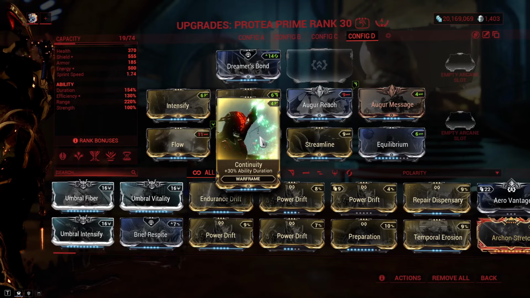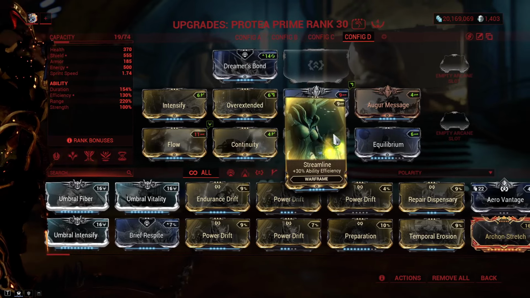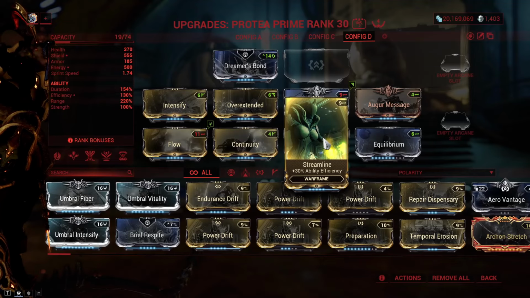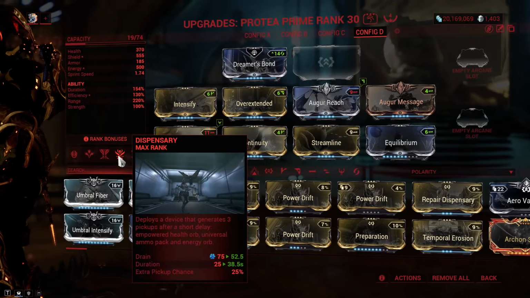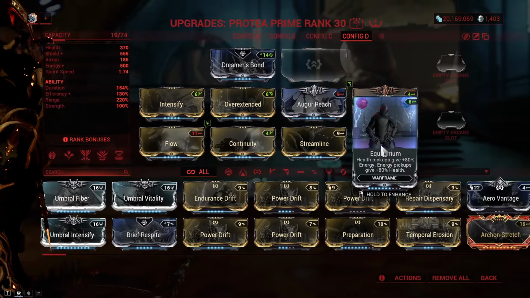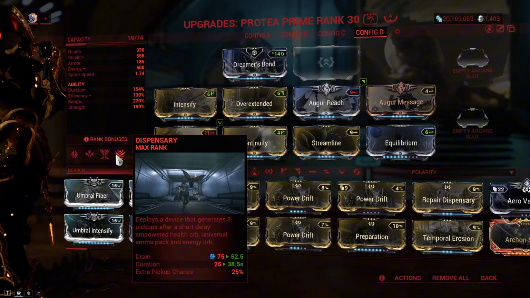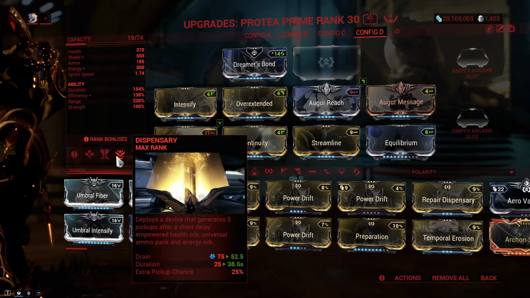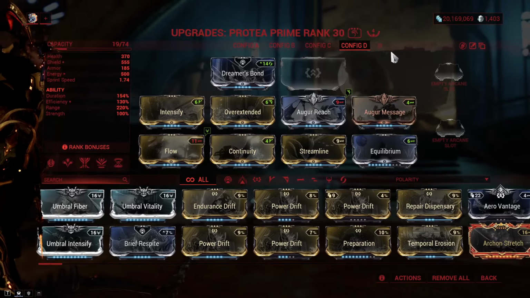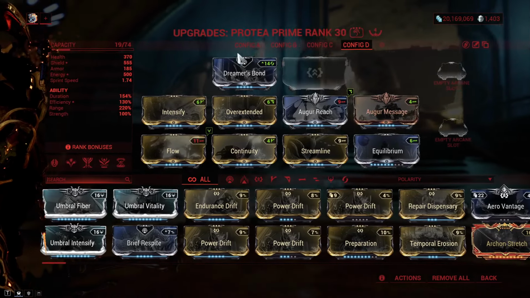Continuity, duration, already explained. Streamline here is not needed. It's just here because it's how I put together a beginner build. It's comfort. Being able to cast your abilities more helps you learn how to use them more. So yeah, hopefully that makes sense. And then Equilibrium, as I mentioned, with Dispensary dispensing those really high quality health orbs, this gives you a lot more energy when you have Equilibrium, to the point where your energy economy is just busted out the wazoo, huge.